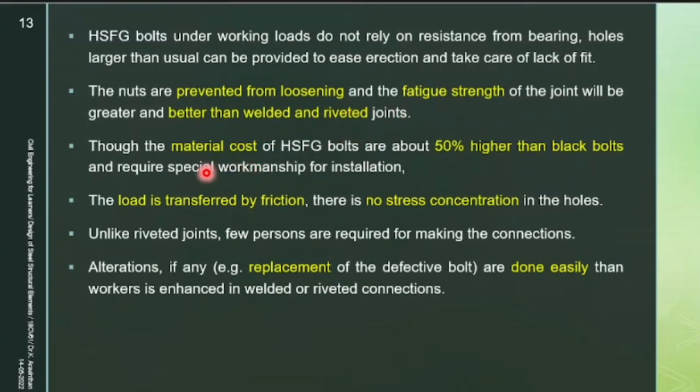Okay. The material cost is 50% higher than black bolt. So this is the disadvantage. The thing is, a bolt is available for 2 rupees. For the normal bolt, you have to purchase this for 3 rupees. This is 50% higher than the black bolt, and load is transferred by friction only, so no stress concentration in the holes. This is very important, and you can replace it, and it can be done easily with the workers. No skilled worker is required.